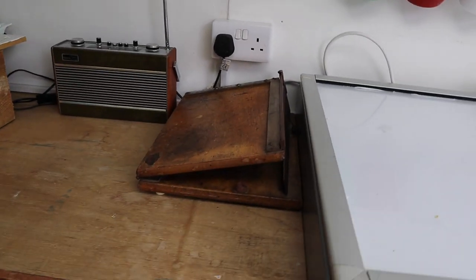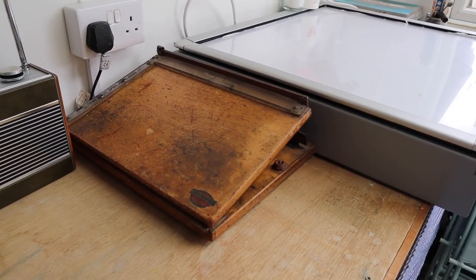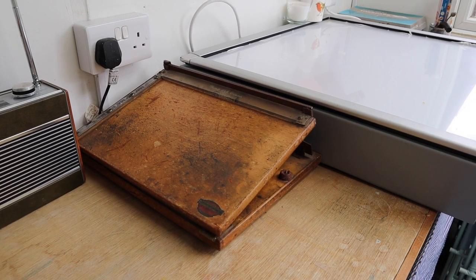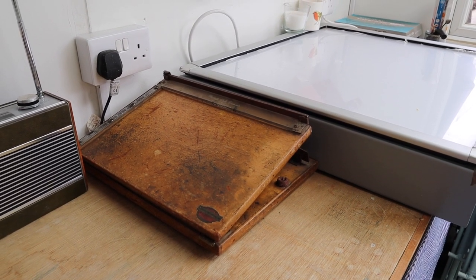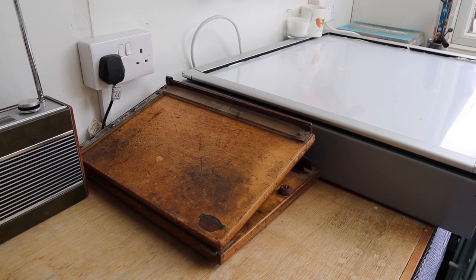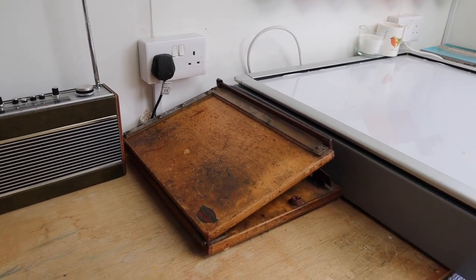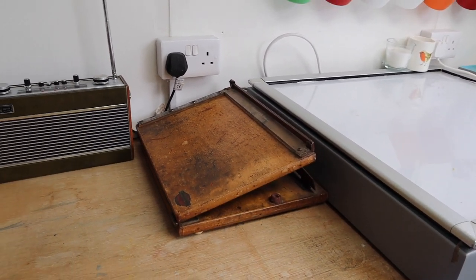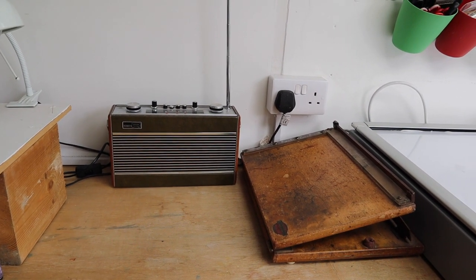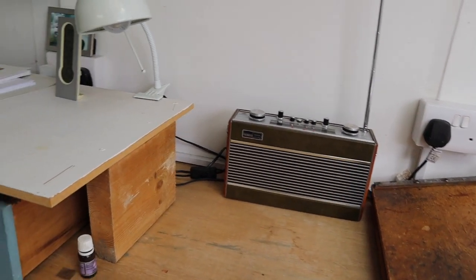And then this is a paper trimmer that belonged to my dad. I think I've featured it in a video before actually. It was from, I'm thinking maybe the 1940s, so clearly he didn't have it when it was first made, but it was something that he had from his work, and he I guess kept it, and now I have it and I love it. My funky old radio, Robert's radio, which I love very much.